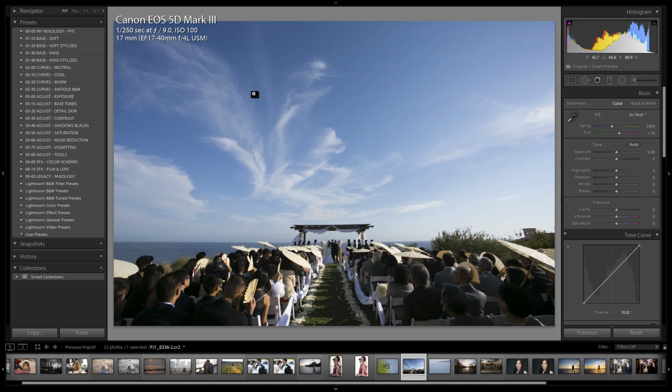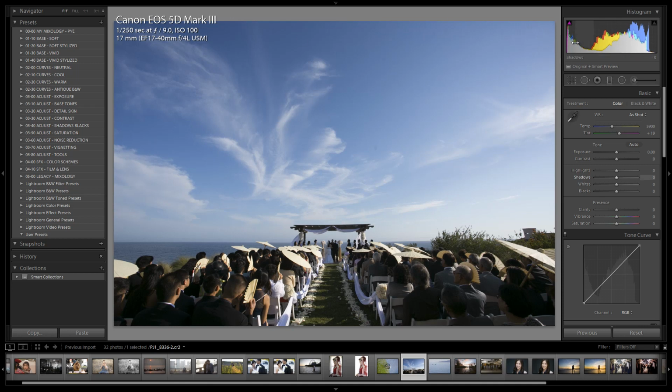Keeping it at ISO 100, I forgot to mention this before, is absolutely crucial when you're trying to do a single shot HDR. If you bump the ISO up, you're losing dynamic range right off the bat, okay? So we're trying to maximize dynamic range. You want to keep the ISO at the lowest possible native ISO setting on any camera that you're shooting on.